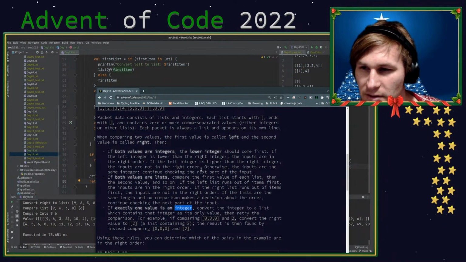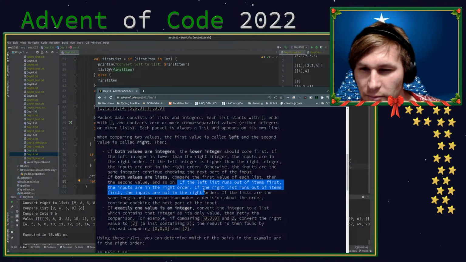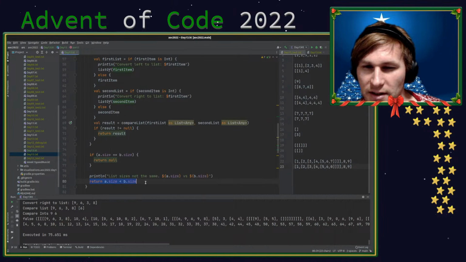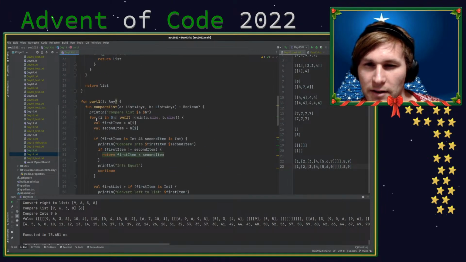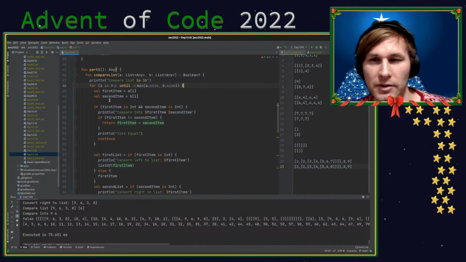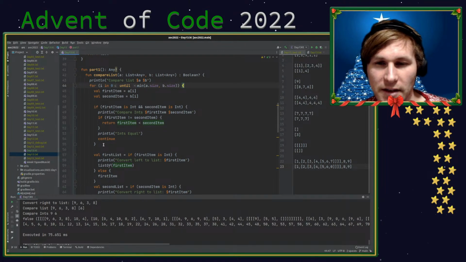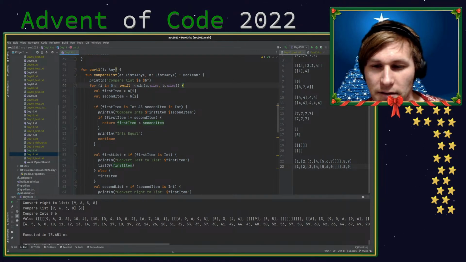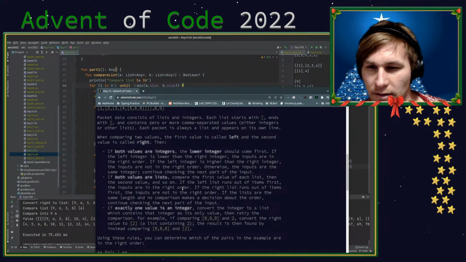Compare the first value of each list, then the second, and so on. If the left runs out first, the inputs are in the right order. So that's what this check does, right? While they have the same number, just go through them, and we're just looking at their lists and all that stuff. So that runs this and this.